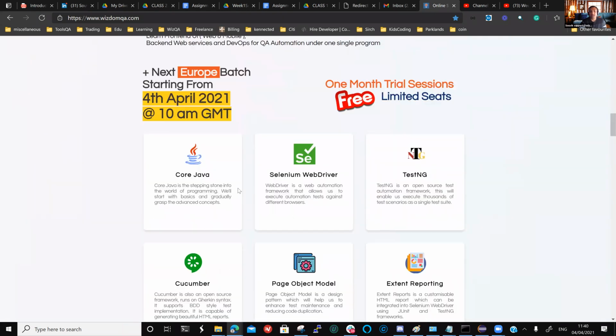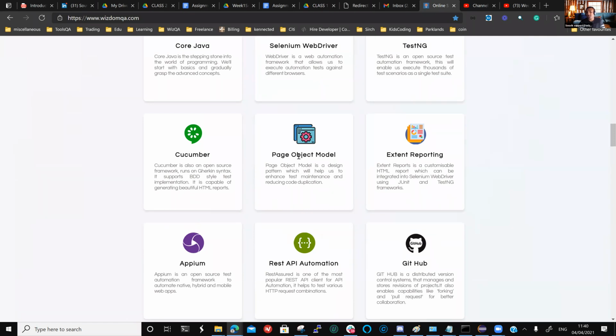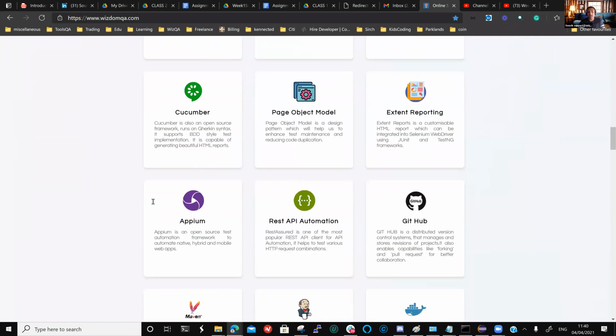We get started with core Java and Selenium WebDriver. That is what we will be mostly covering until week 3. And then Selenium WebDriver will be with us all through, right? But we will get started with Selenium WebDriver within, I think, the 2nd week or so. And then we will get into TestNG, and then Cucumber, page object model, reporting.